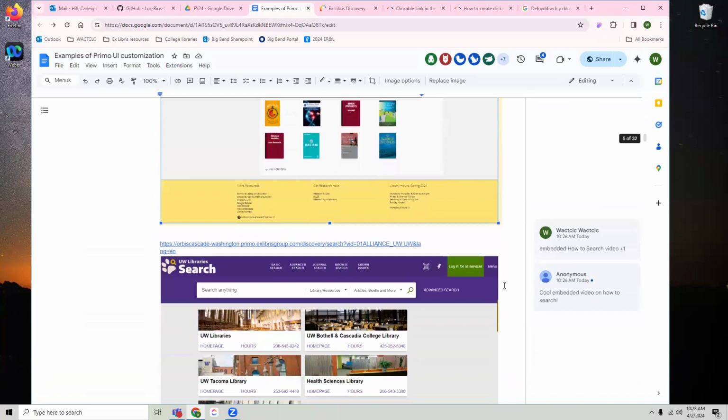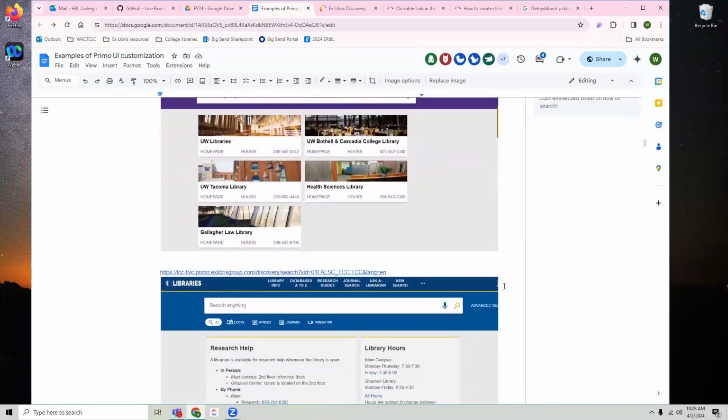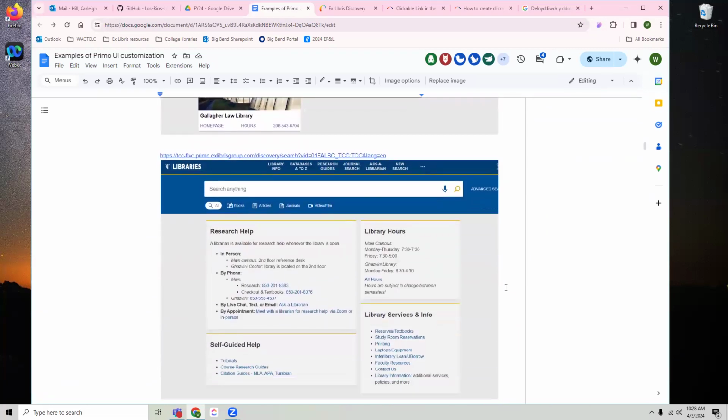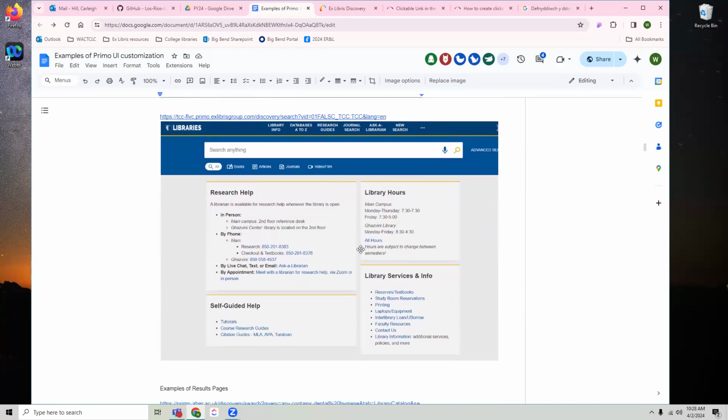Anyway, what were some of the other things I wanted to point out? Something that I have learned is, while it is nice to have library hours, because this page doesn't often get seen by librarians or staff, it's one of the first places that gets out of date at term changes.